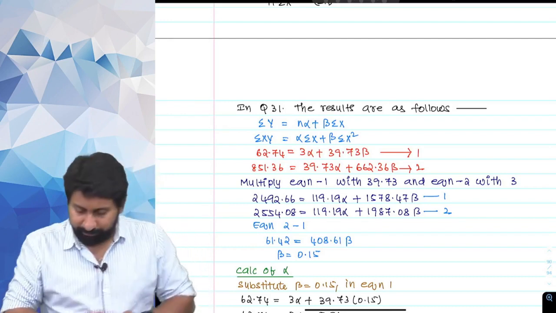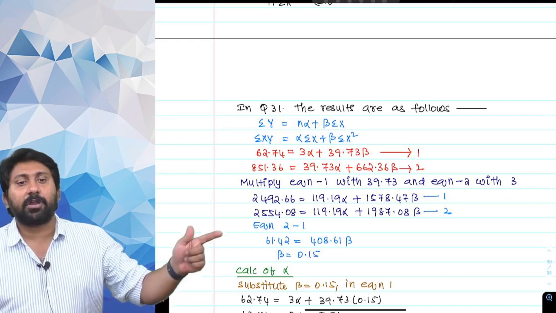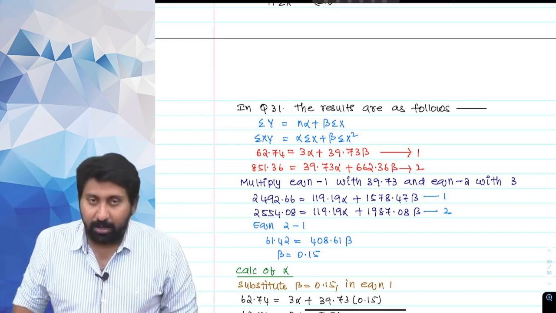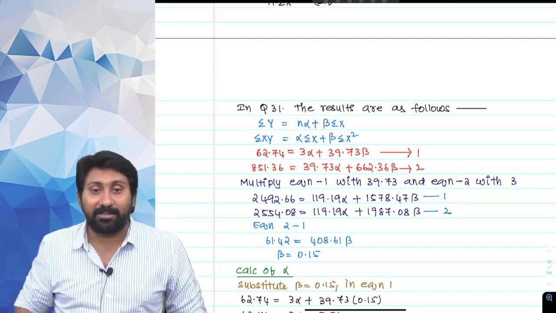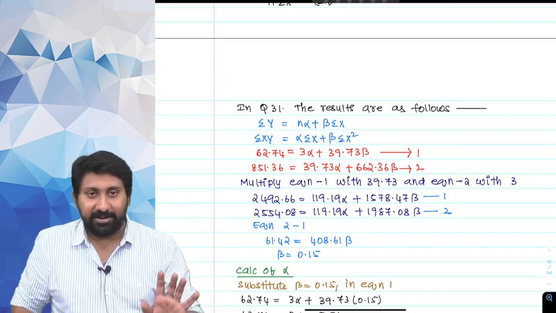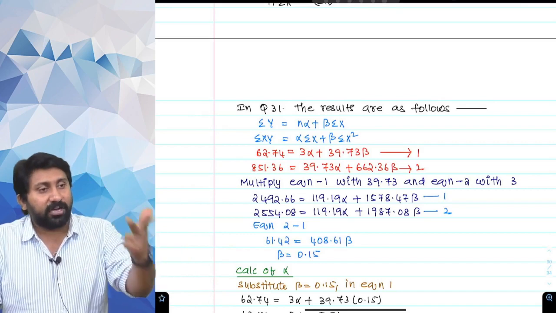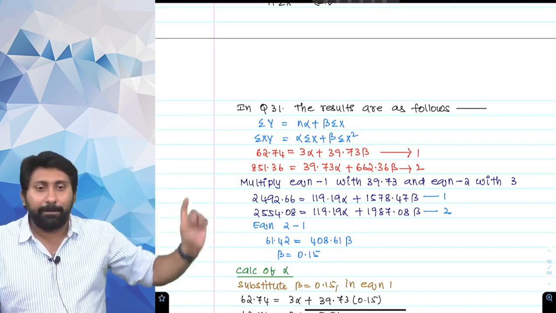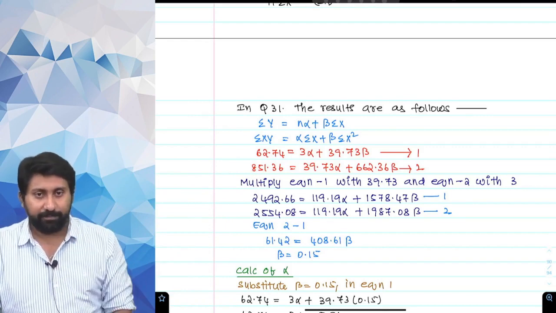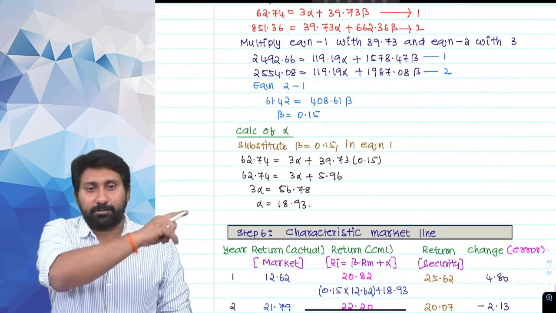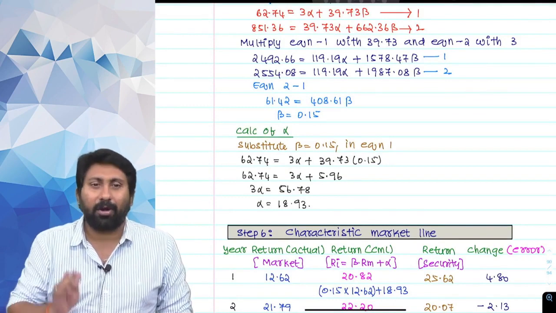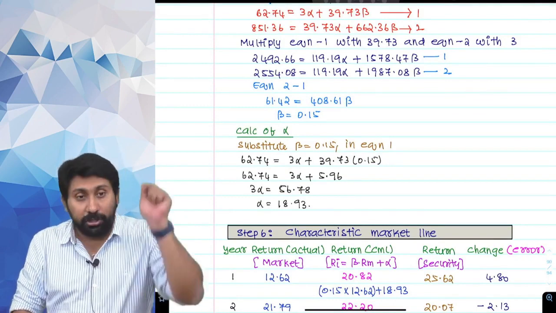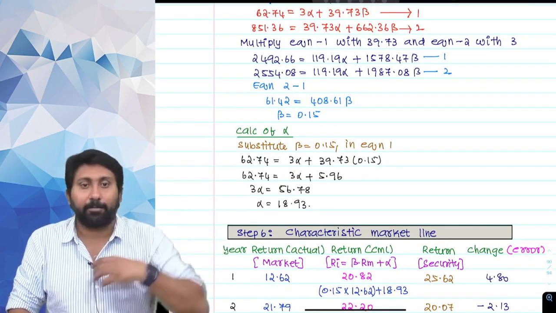Okay. So now this is the calculation of beta. Beta is how much, sir? Here 0.15. So now in this model also we got the beta as 0.15. Answer didn't change. So first model, second model, third model, fourth model, fifth model, in whatever model you do, the beta answer is always 0.15. So 0.15 you substituted, alpha is 18.93. What is alpha? Constant. Means what? Even though the market is giving zero return, my security will give 18.93%.